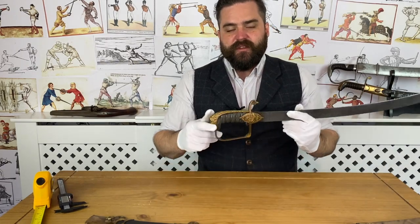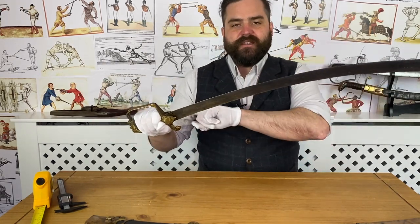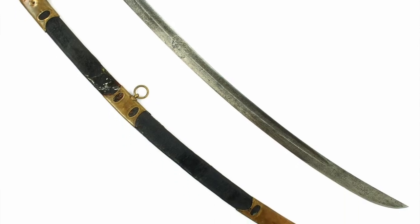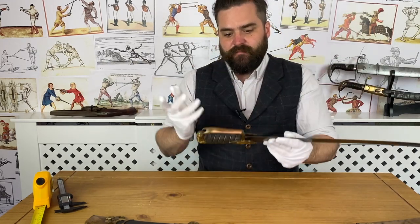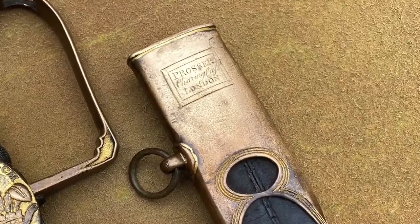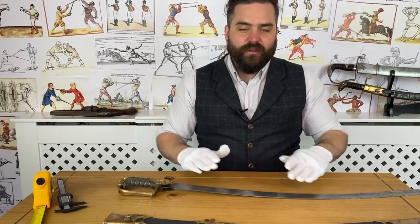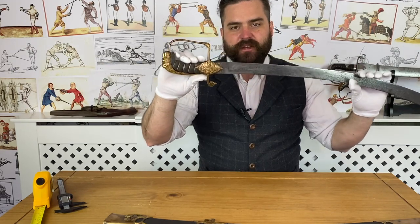As you can see from the museum examples, this is a completely standardized design. Most surviving examples have this exact blade — the unfullered blade with the slight yelman section — although there are two examples I found on auction sites that don't have the yelman section, showing a little bit of variety. The hilts, however, were all absolutely identical. And we know the maker: the scabbard is marked up to Prosser, who was by far one of the best and most respected swordsmiths of that period, involved in early pipeback production as well. Every single surviving example of the Welsh Fusilier sword found so far is by Prosser.